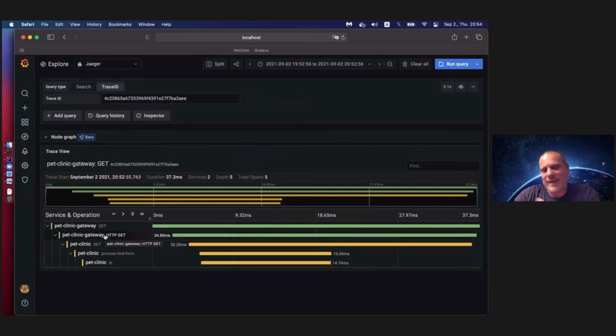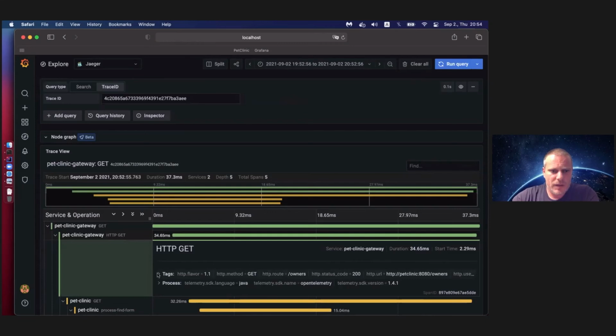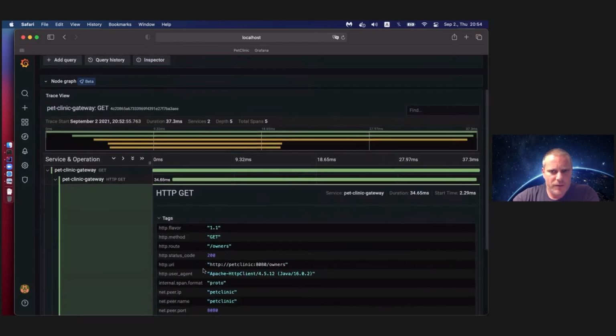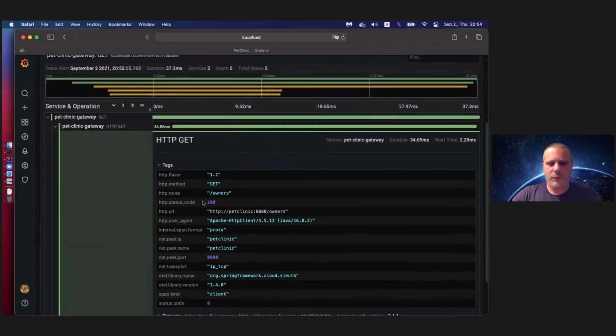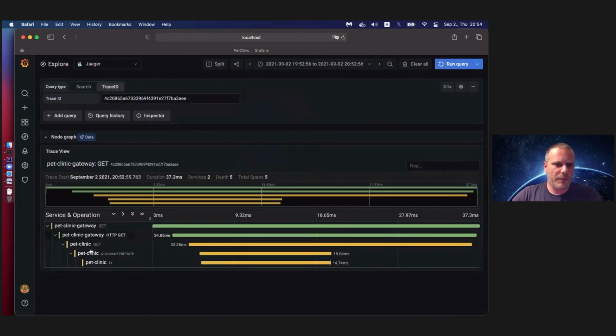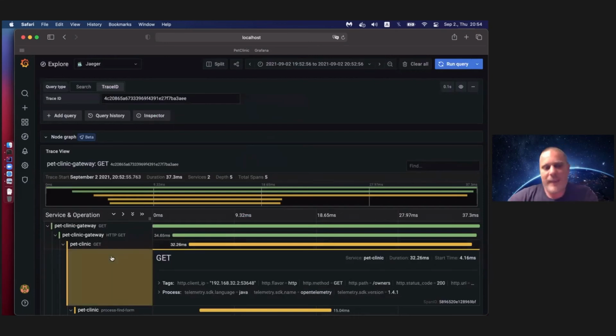Now, as expected, there's going to be an outgoing get downstream. So let's see what information we have there. And you can see that the owner's endpoint is called, and specifically the URL is Pet Connect 8080. There's no surprise because this is what the gateway is supposed to do. Of course, we have all the usual information as we saw before. Let me close this. And now we're in the other service. We're actually in one of the Pet Connect services, and we can see that there is an incoming get.